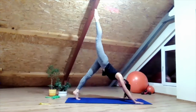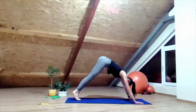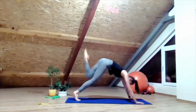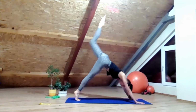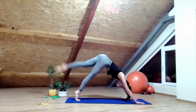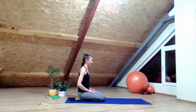Four, three, two, last one, calm down to your legs, exchange, let's go, low, low, low, and low, continue, four, three, two, last one, release down, and let your wrists relax.